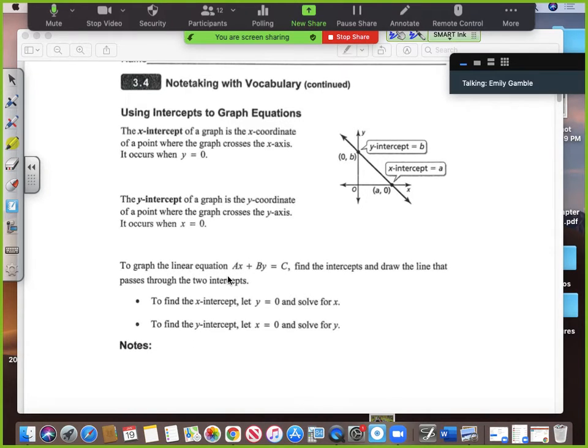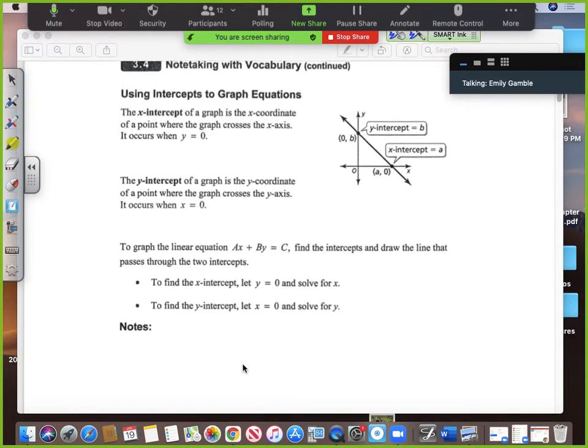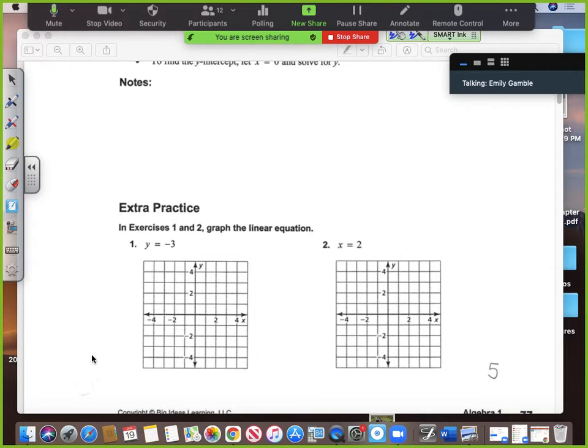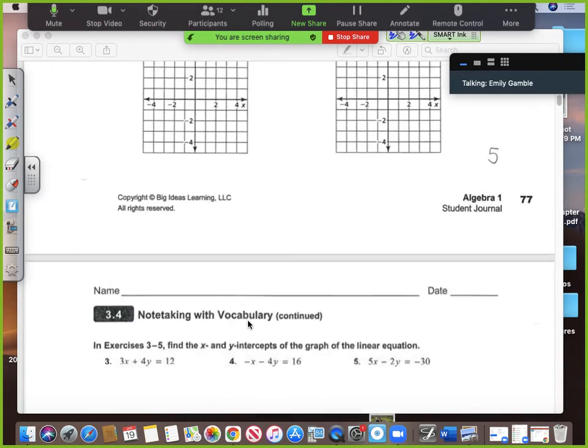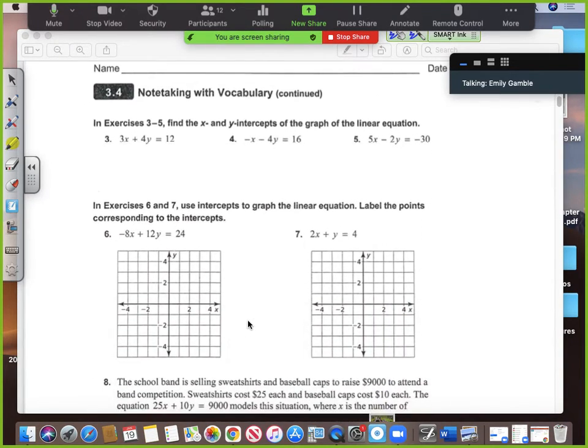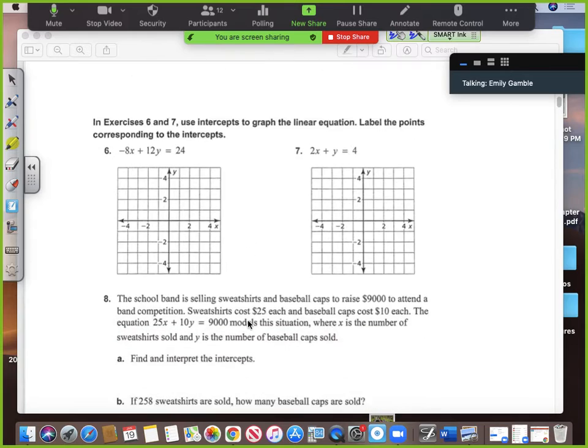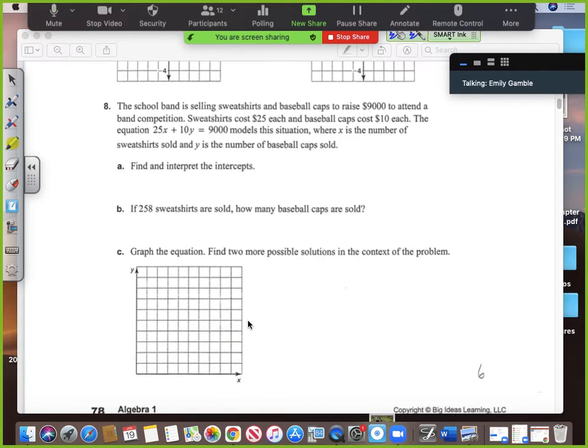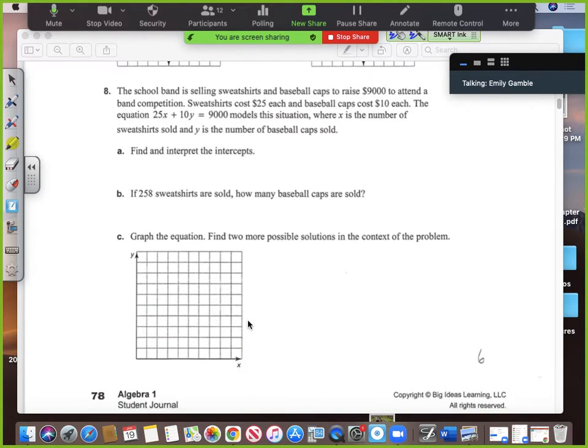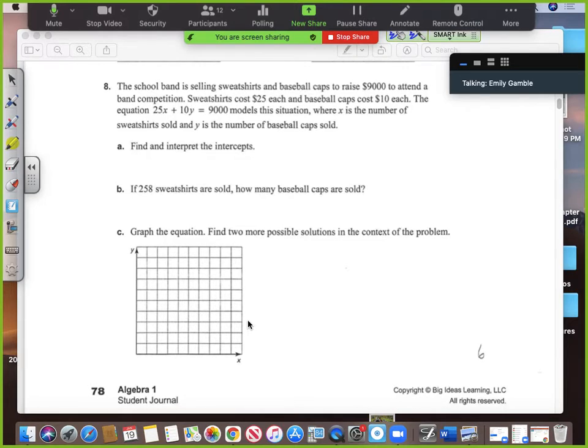If you look at this page, this is, again, the same thing we just talked about, x and y intercepts. So we already know this. We don't need to go over these notes again. We already practiced these. We don't actually have to practice these again. I want to actually go to this page behind it because there's a couple of word problems that I think are good for us to take a look at. So we're going to end today with number 8. Just this one word problem, actually.